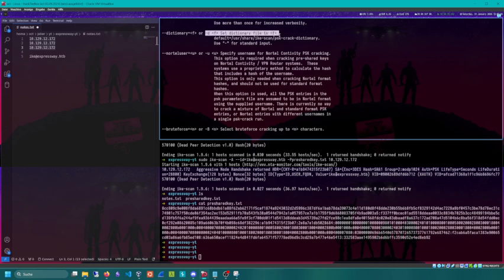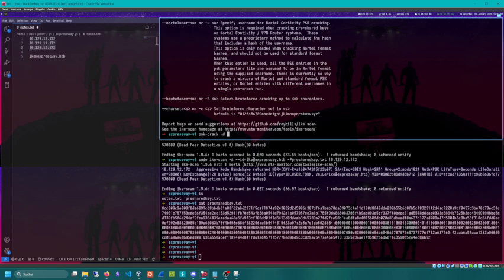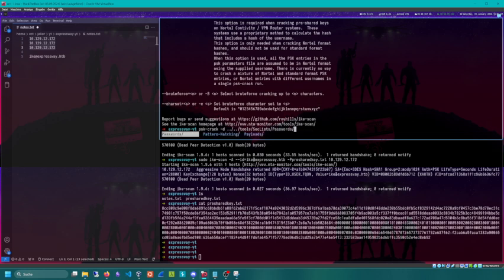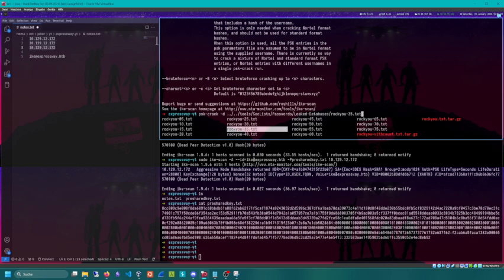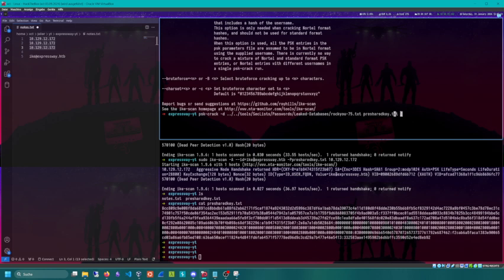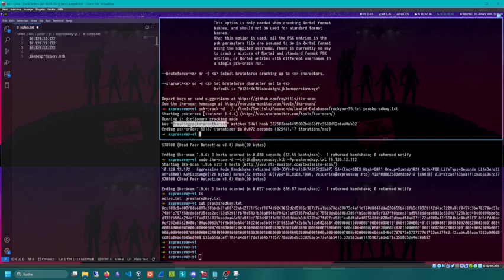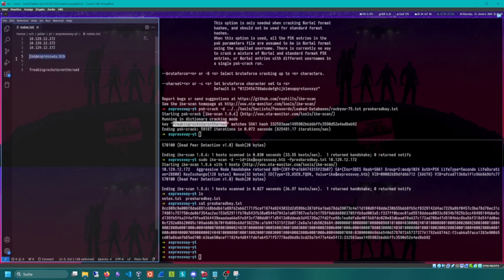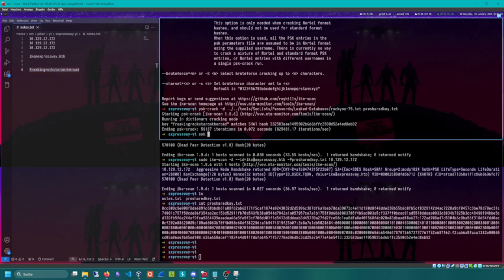I'm going to provide a word list, I don't know, rockyou. Do I have the rockyou txt? Nice, we're going to use this one. But we also have to add the file, which in our case is pre-shared key txt, which has the hash value in there. We're going to crack it and see what we have. Yeah, we got a password. Nice. I'm going to copy this one over, and now we have the identity string over here and we have a password. So I hope to connect to the server via SSH now, but we will see.